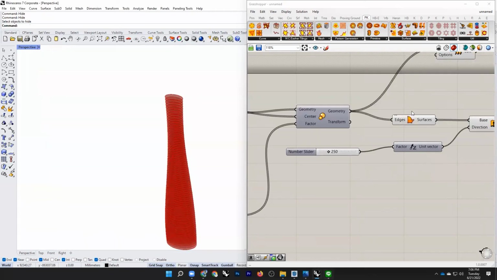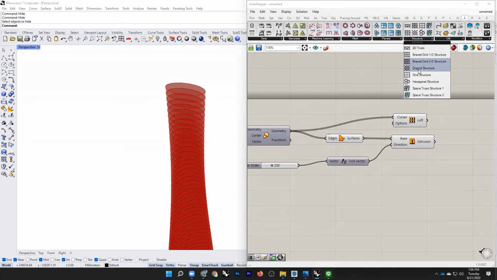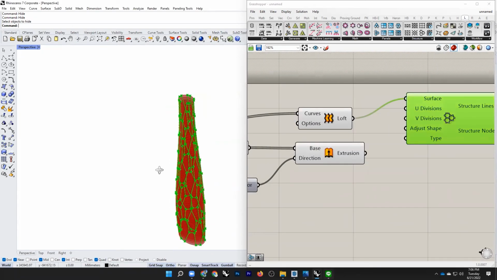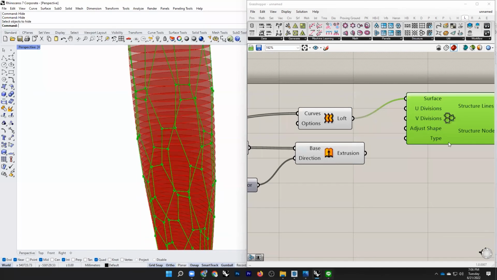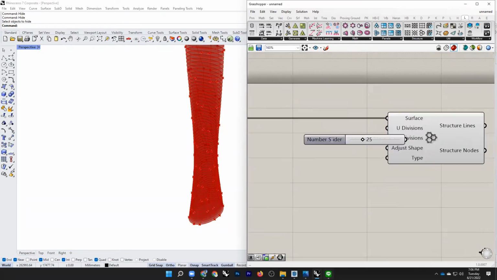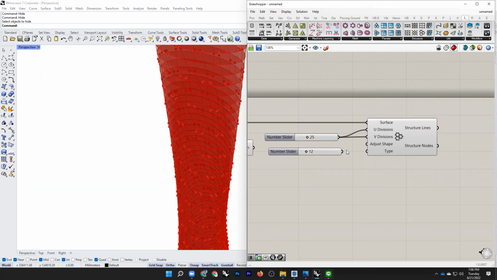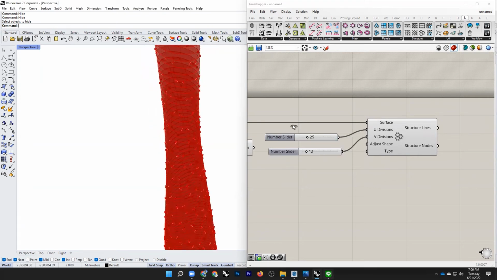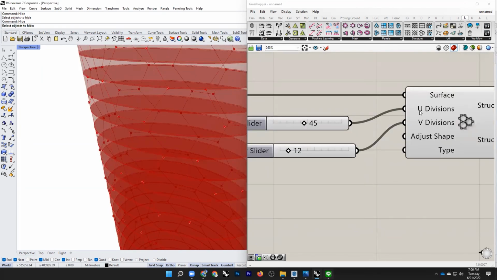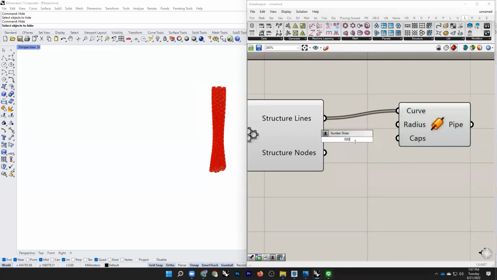And let's make this more interesting. I have this surface already, and let's make some structures as well. So let's go to Lunchbox, and I want, let's say, a hexagonal structure. So I'll bring this surface. Now I have this kind of structure on my building, maybe a little bit higher. So, by default it's 10 now. Let's give it 25 in this direction, and maybe 12 in this direction. I think it will look good. Yeah, something like this looks good. Okay, and I have this structure line. I'll just make this a pipe for now, and go to this curve, say 500.